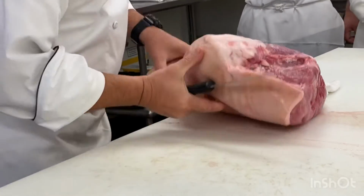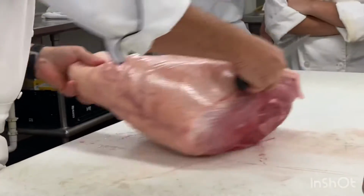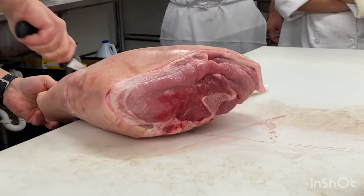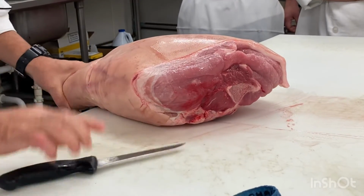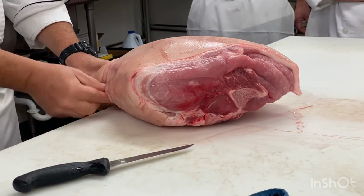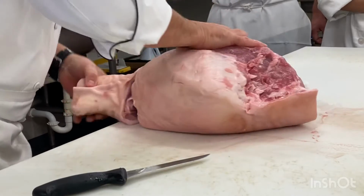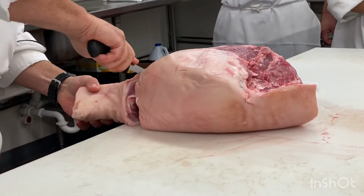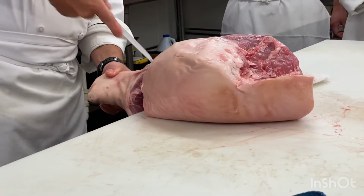I try not to take too much off because I want as much meat as I can, of course, for the use of steaks or roasts and things like that. So you just go above the kneecap here, turn that baby around, and then just try to sever it right here.